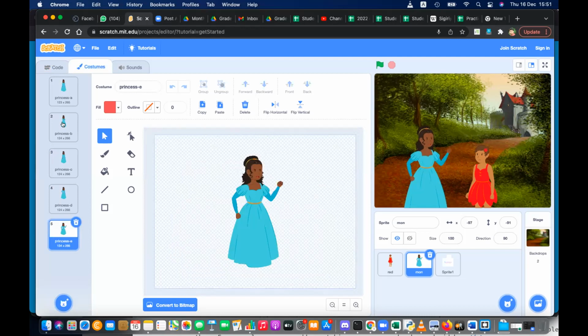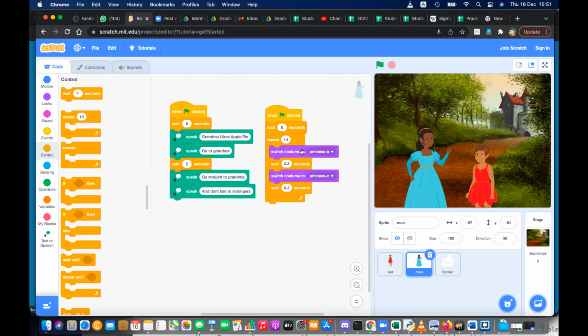Angry mood. C is okay. C, D, E, maybe C, D, E. So let's have that. I'm not sure whether we are getting the exact same thing, but let's give it a try.